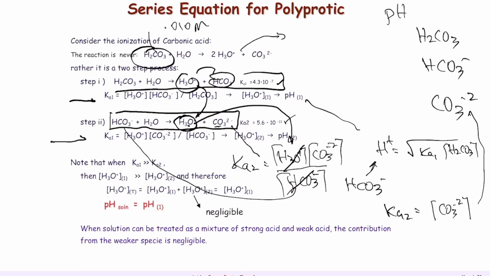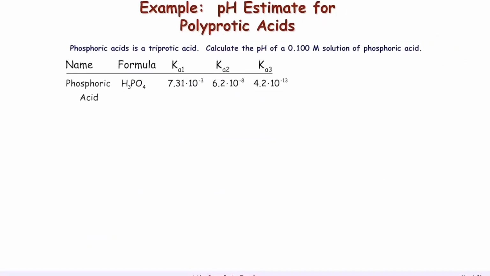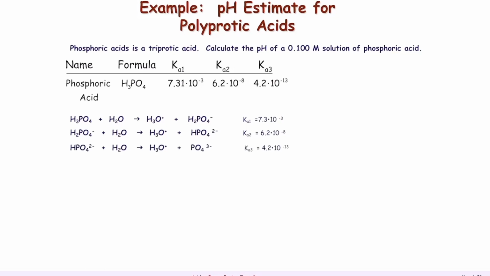So you'll see that in this example right here where I work with a triprotic system. I'm not going to work it out, I'll just walk you through this derivation. So here's our first Ka: phosphoric acid going to dihydrogen phosphate. Here's our second Ka. Here's our third Ka. Take a look at the 3 reactions because we're going to have to work 3 problems. And the question here is, what is the pH?